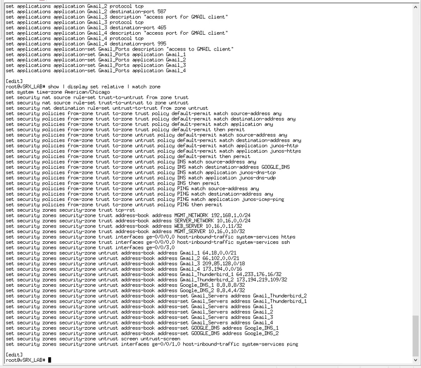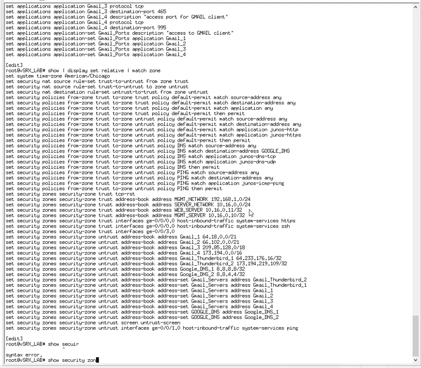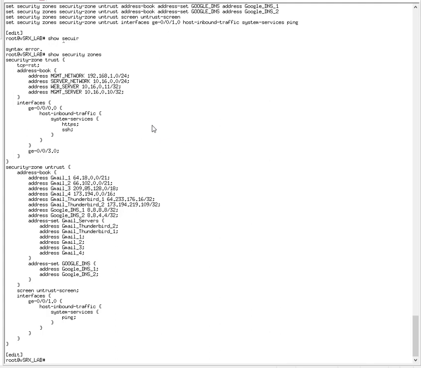So the other thing I want to do is I want to do show security zones, and we already did these and created these in our zone video, so I'm not going to go over that, but for the next commands I'm going to show you how we're going to apply these application sets within the config. There's a few known variables that need to be known, and one thing that we've got in here is we've already defined the Gmail servers.